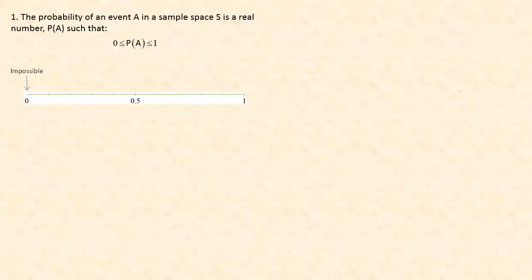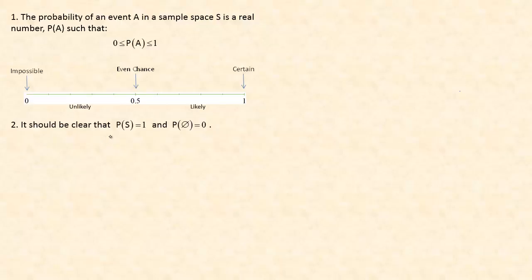If it has a probability of 0, the event is impossible. It cannot happen. There's an even chance if it's at 0.5, that's heads or tails on a coin. And if it will definitely occur, then it is certain and has a probability of 1. Events between 0 and 0.5 are unlikely, and they become more unlikely as we move towards 0. Events between 0.5 and 1 are likely and become more likely as we move towards 1.